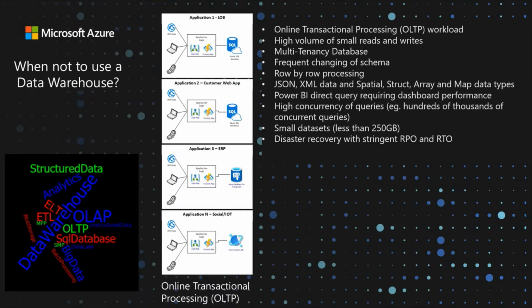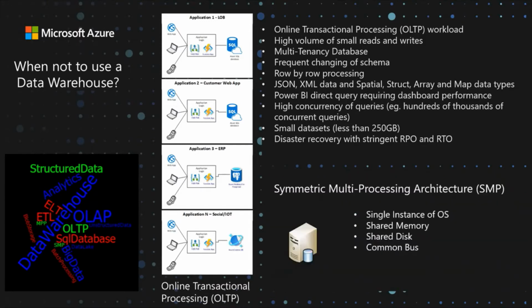and others. The database normally uses a symmetric multiprocessing architecture, SMP. SMP is a high-spec server that hosts the data based on the CPU, shared memory, and disks of the server. In an SMP architecture, the database has a single instance of the OS. It shares the memory between the processes. It shares the disks that the data is committed to and uses a common bus. To increase the performance, the approach is to add more of the shared resources like memory or storage. This is a scale-up approach.